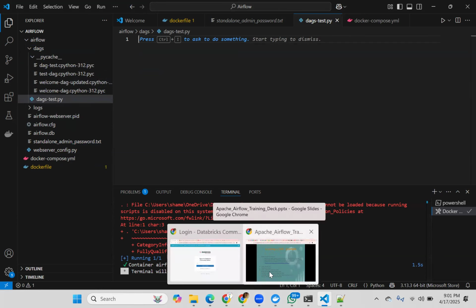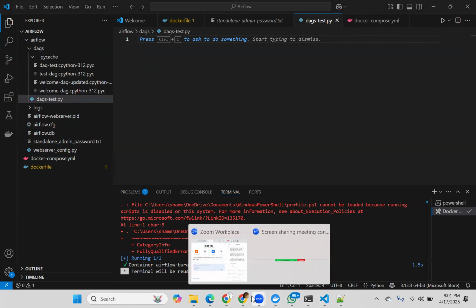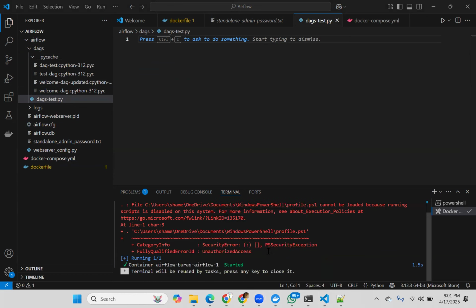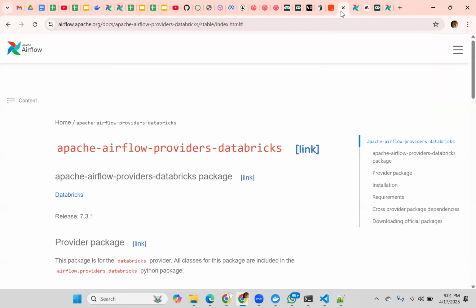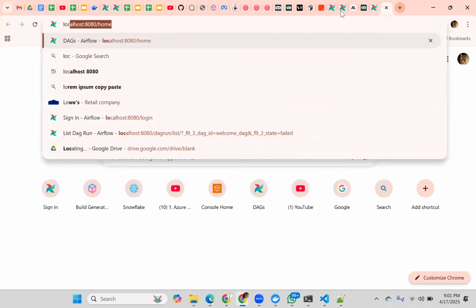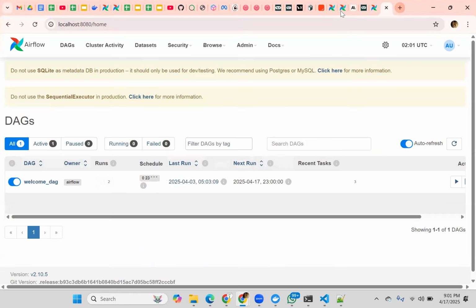Now I can go here first and say localhost colon 8080 and see my welcome underscore DAG, the previous one that it has already read, recent tasks, all of this.